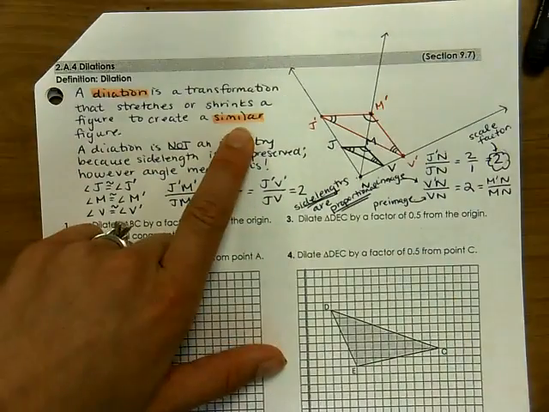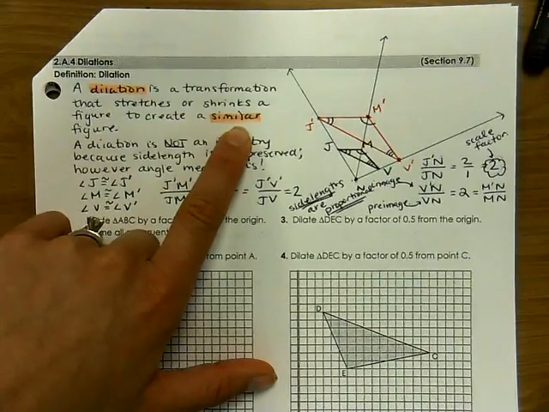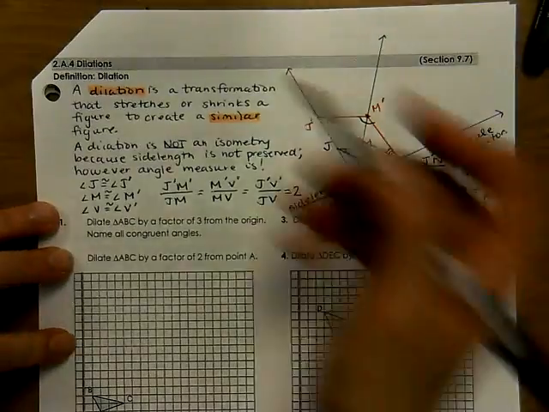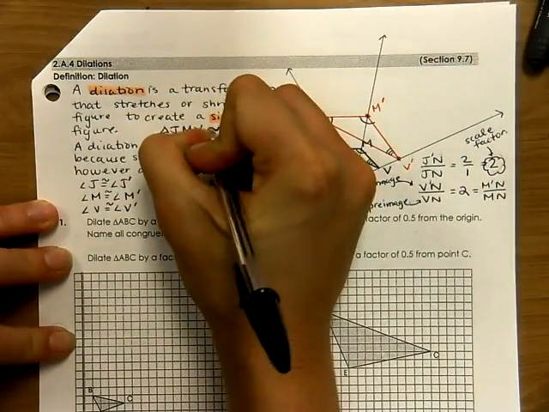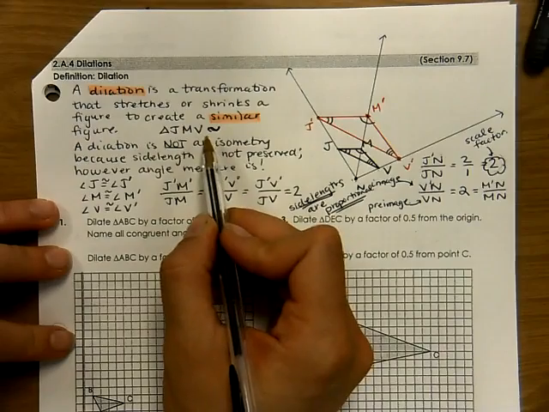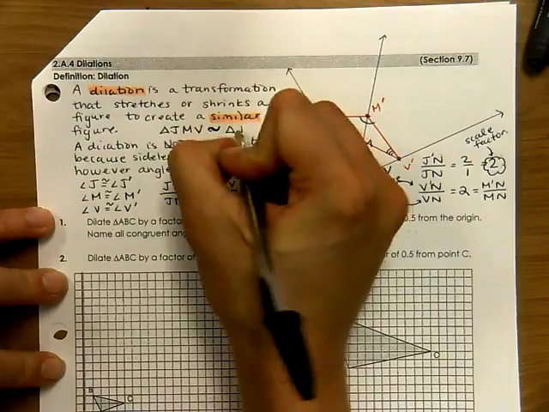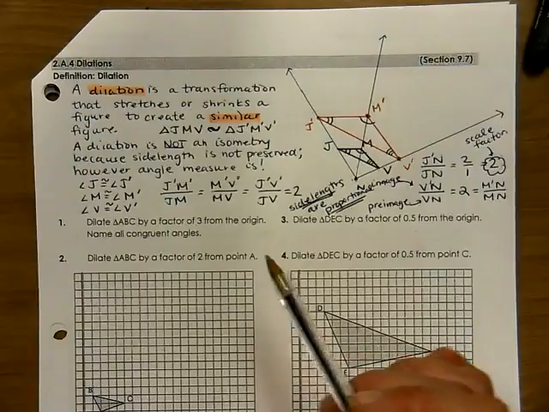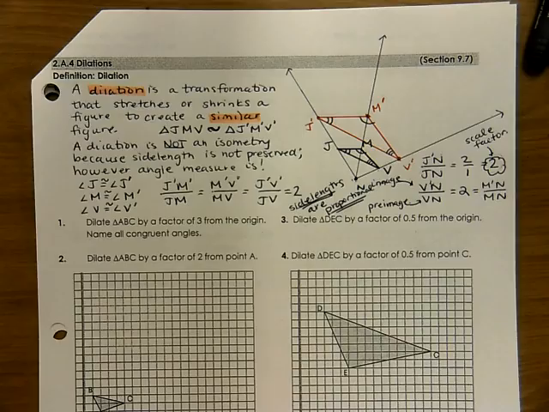This right here is the definition of similar figures, or in this case, similar triangles. We're not going to talk a lot about similar triangles right now, but we are going to dig into that in Unit 6, second semester. So I just wanted to show you when we dilate, this is what we get. We get that triangle JMV will be similar to, so it's this little wavy thing. It looks like kind of the top of a congruent symbol, but it's not congruent. That means triangle JMV is similar to triangle J prime M prime V prime. This notation and the side lengths being proportional is not super important right now, but it will come into play later on this year, so I thought it was worth mentioning.